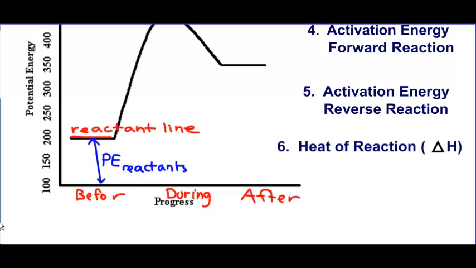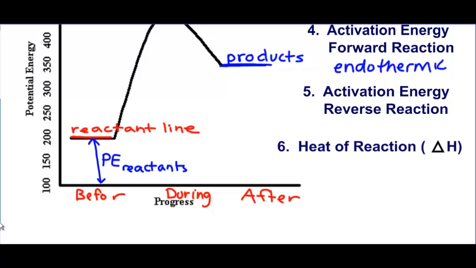At the end of the reaction, all we have are our products. So this line right here represents your product line, okay? And we can see the products have more energy. This is the not so fun sledding hill, right? You got to walk all that way up and you only get a little bit of ride. So this is an endothermic reaction because it's the not so fun sledding hill. Okay? The products have about 350 joules of energy.